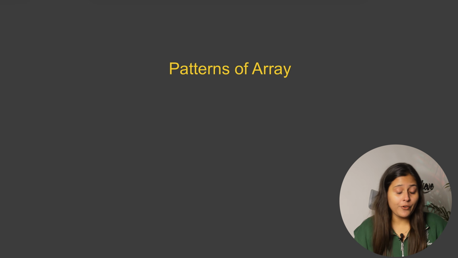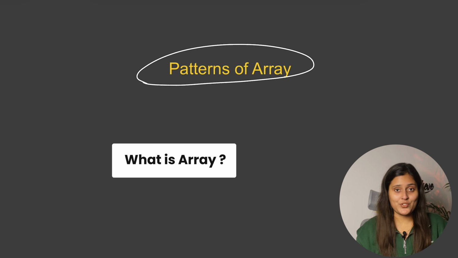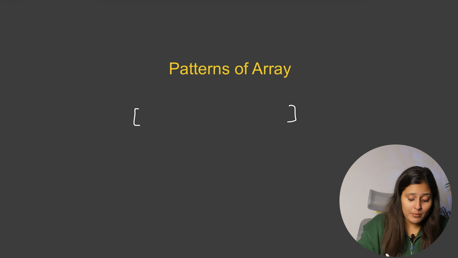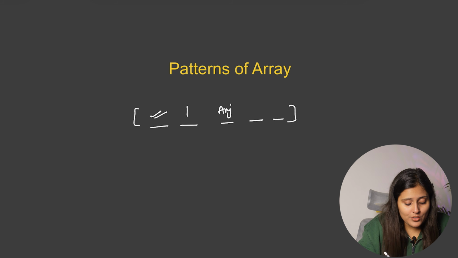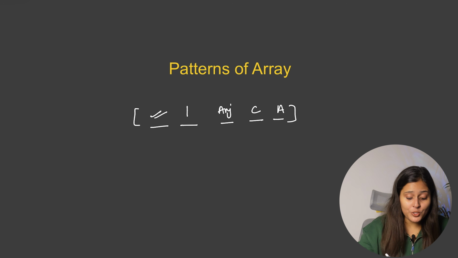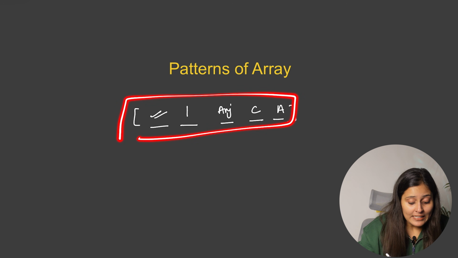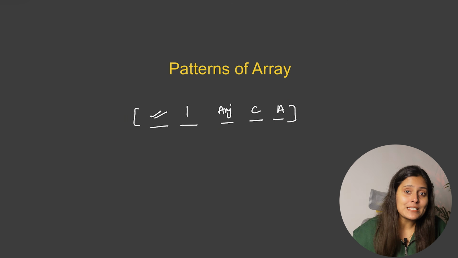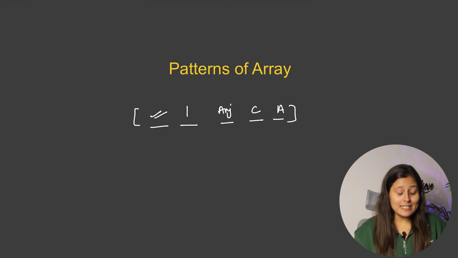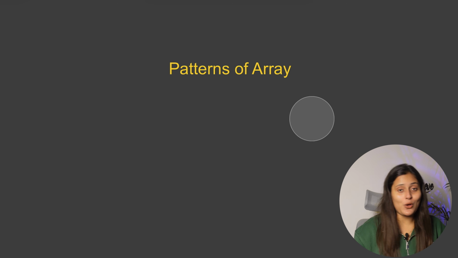But before going forward, you need to understand what an array actually is. An array is a contiguous memory allocation for elements, and those elements can be integers, strings, or characters. And now when I ask you to compute something from this array, the method of computation will vary. And those different methods are nothing but patterns here. So let's learn what those different methods to solve the problem are.